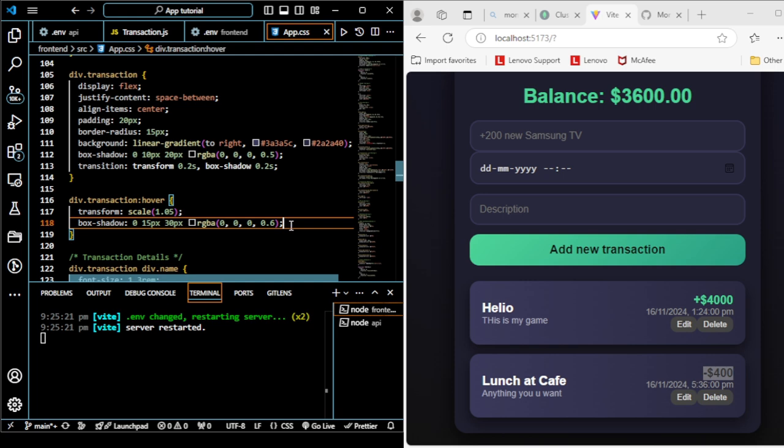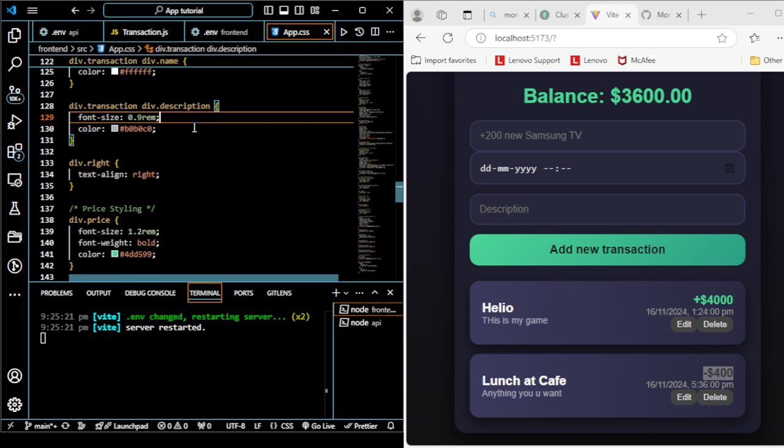And then for the details part, we have given the font size at 1.3 rem, weight as bold, and color as white. Then the font size for the description as a little lighter, 0.9 rem, and color as this.